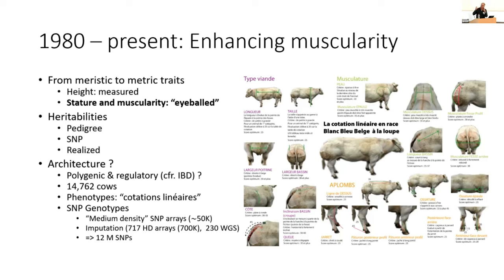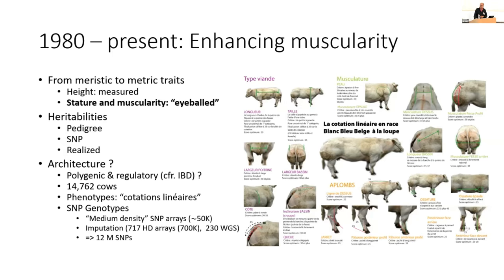But in fact, the quantitative thing for them is they define a certain number of phenotypes, which they quantitatively measure with their eyes. So they have specialized technicians that go visit cows, and they rank the animals for 22 characters on a range from 1 to 50. There's only one that is actually measured, its height. And these 22 phenotypes cluster into stature, muscularity, and another thing which is related to ossification. I won't talk about that. I'll only look at stature and muscularity today.